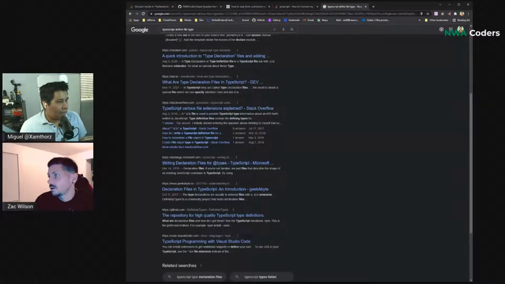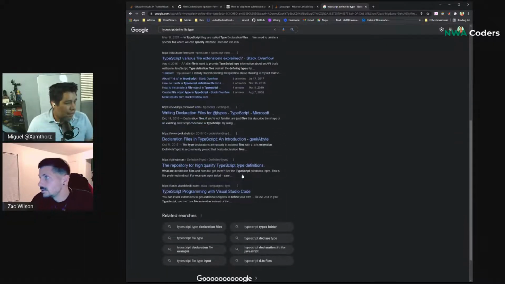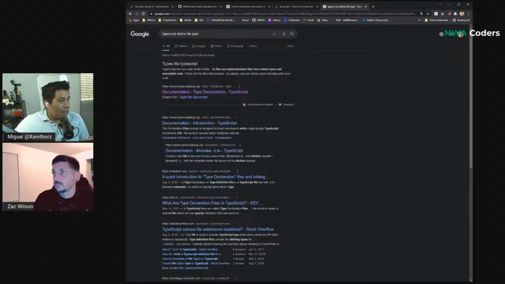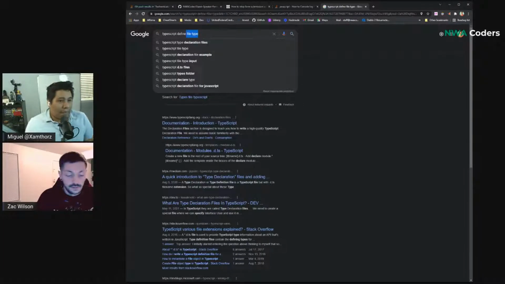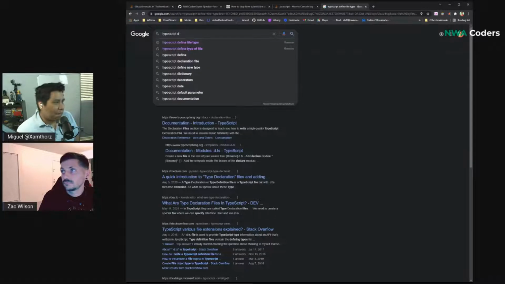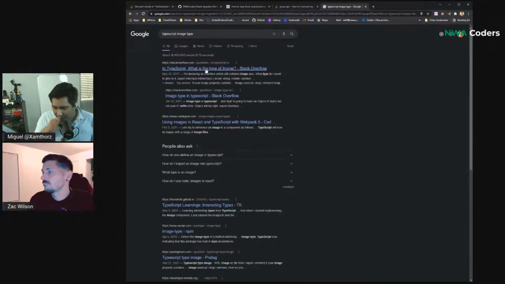So this is one of those times where I could get better at looking at what I'm trying to find. Let's try typing in TypeScript image type. Our detail is we're defining a type, right?